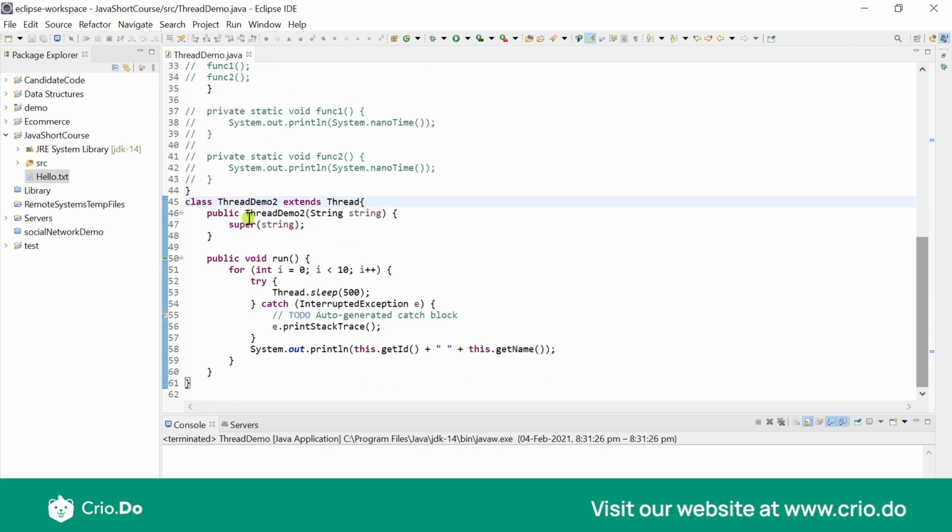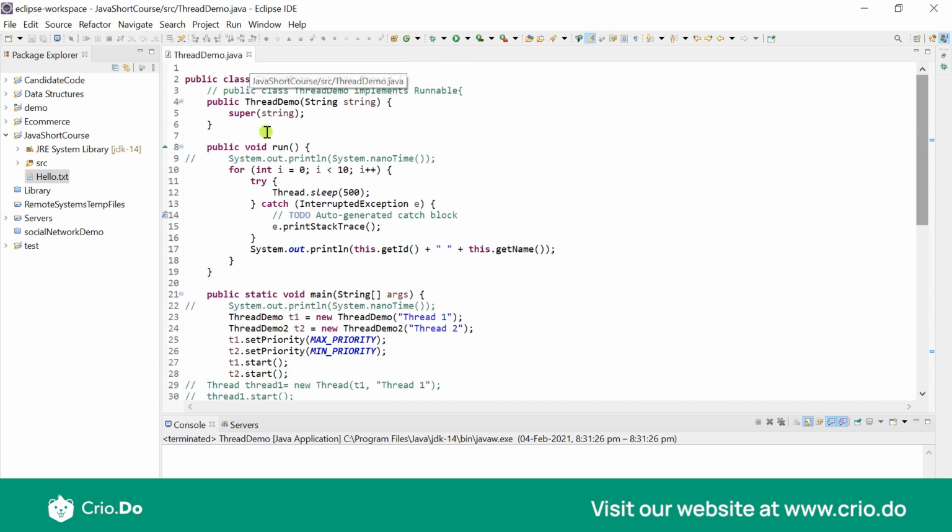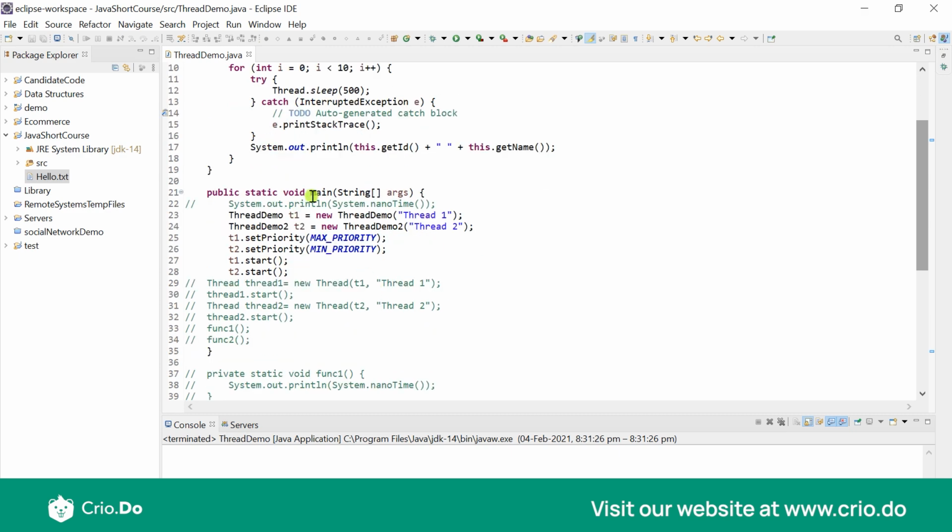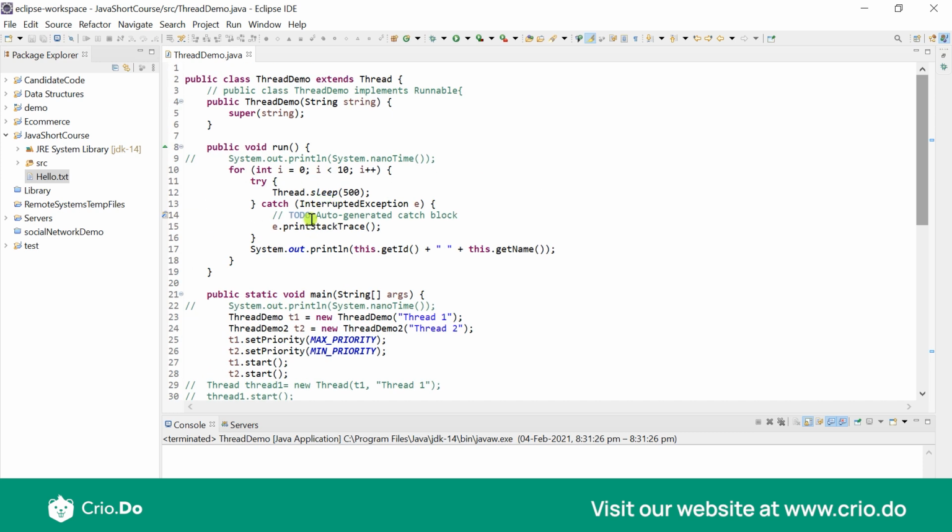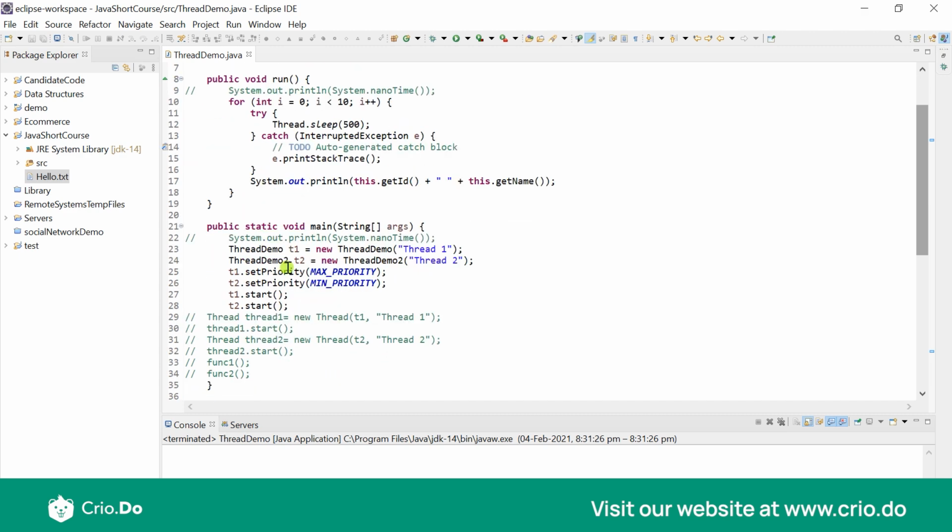Now we can definitely have two classes in the same file, and the first one is going to be the public class, which has the name of the file as well, and this is going to have the main method, but we can have any number of more classes which we want, and we can have any number of threads. So I've just created these two threads, and now both these are actually going to work with sleeping for half of a second.